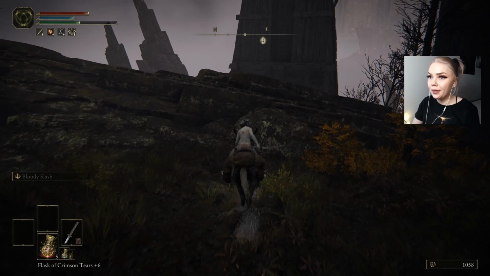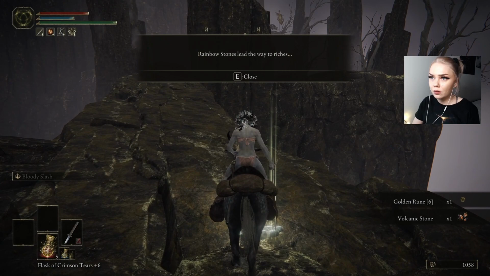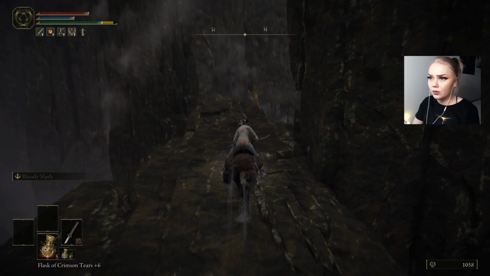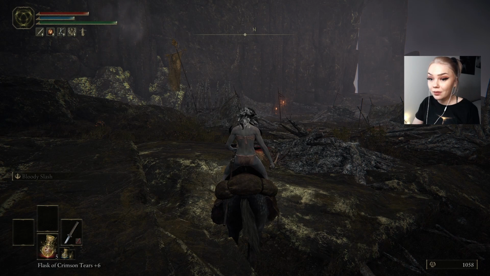Amazing. Amazing. Oh, there is a pumpkin head. Pumpkin. Rainbow stones lead the way to riches. Is there something? Damn it. Oh shit. Do we have to win the crafted scion that's in here? Please don't say we have to.